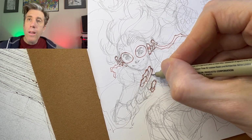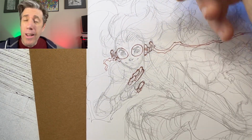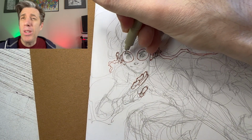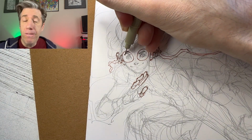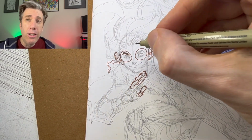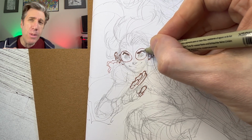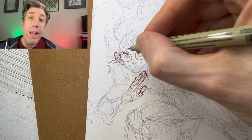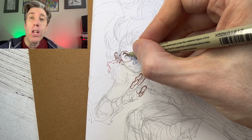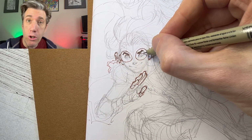So I'll be using different colored multi-liners to complement the color of the figure, the different elements of the figure, whether it be skin tone, hair color, costume color, accessories on their costumes. I'm going to keep in mind what color those will be when I go to color them. I want to use a darker color in the inking line color choice.